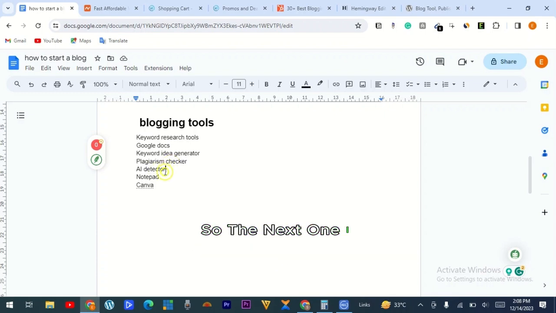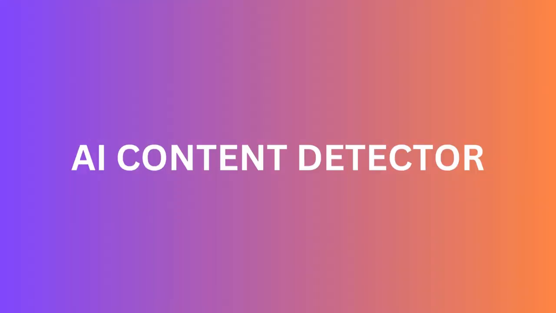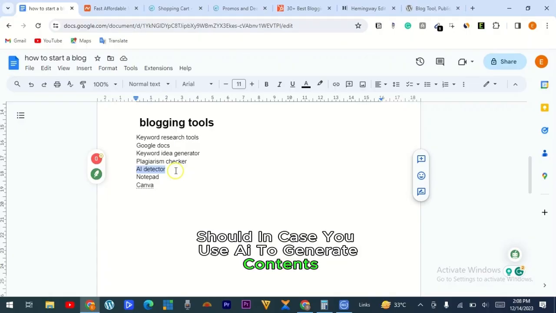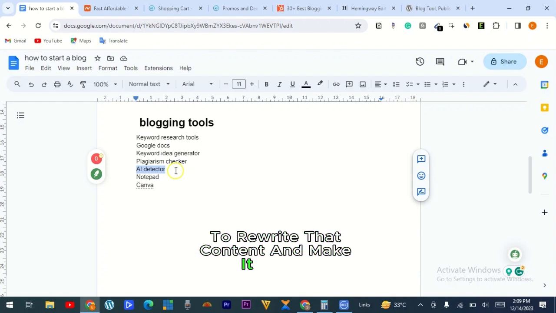So the next one, I just want to run through all of them. The next one you need is an AI detector. So in case you use AI to generate content, you need an AI detector to be able to detect if that content is written by AI. And from there you'll be able to rewrite that content and make it human.